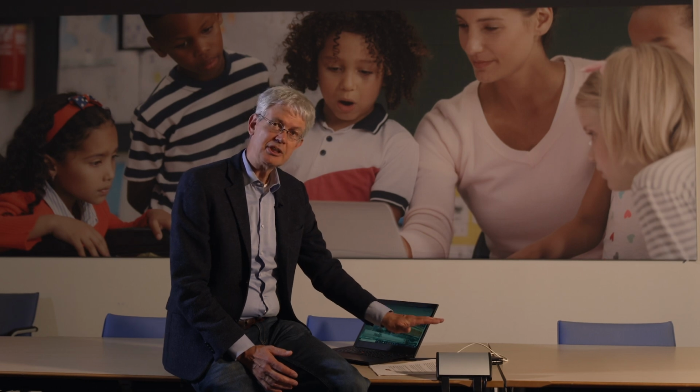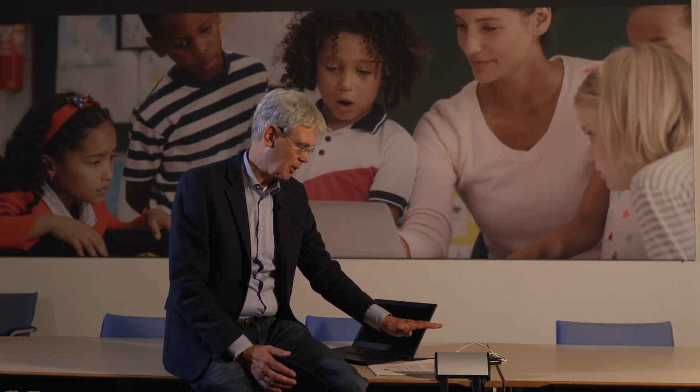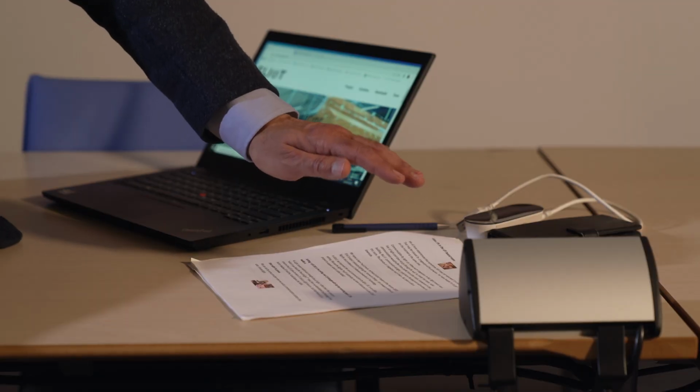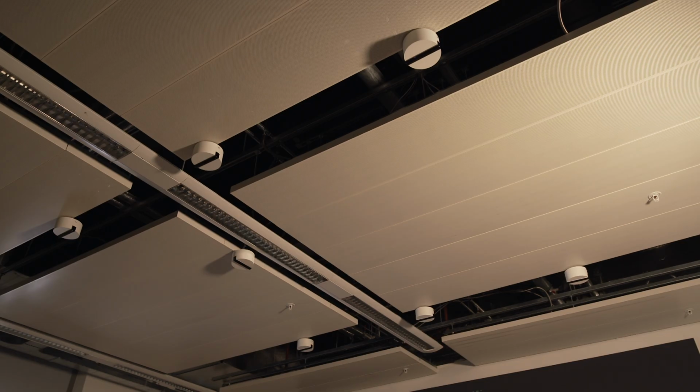Well, the same principle may work as what I see when I hold my hand on top of a sheet of paper in a well-illuminated office space, where I don't see a very sharp, harsh shadow when I hold my hand above a sheet of paper. There, light comes in from multiple angles, and that's exactly what we do with our communication system.